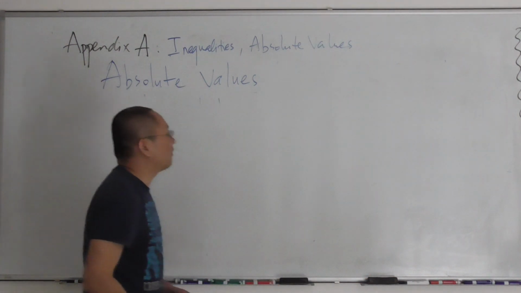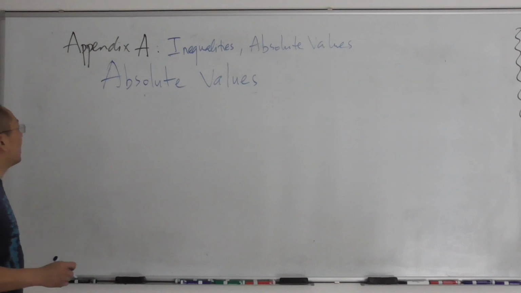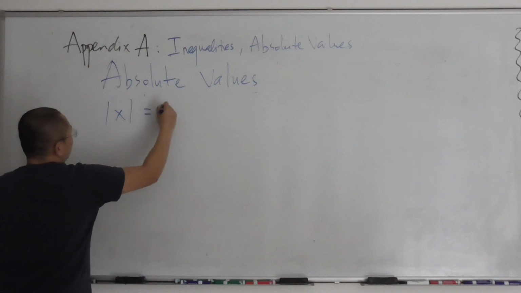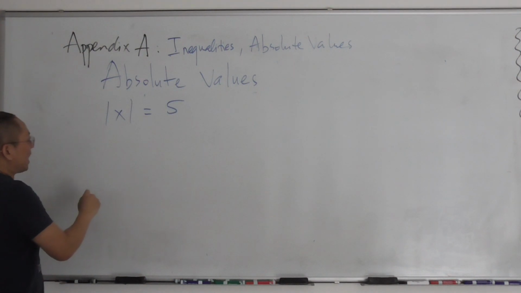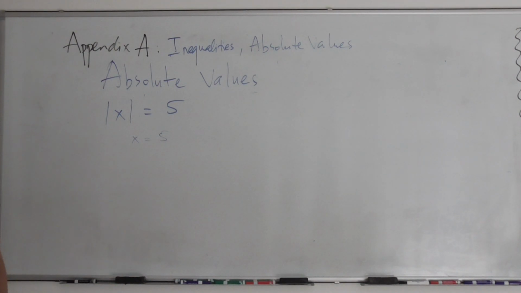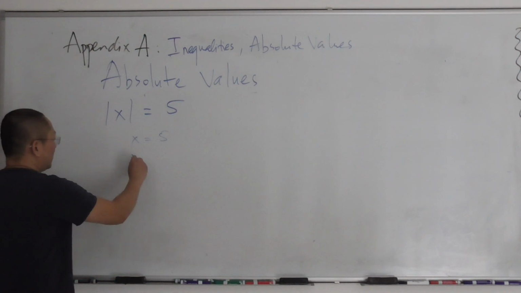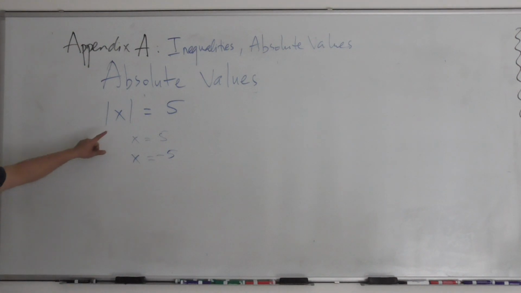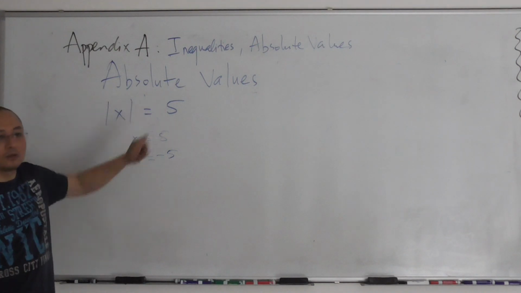Now let's talk about solving equations involving absolute value. Say you have, solve for x, an easy one: the absolute value of x equals 5. What could x be? Then we actually have two values. The absolute value of x equals 5, which is x equals 5, right? But that's not the only solution. We have another one. The distance from negative 5 to 0 is 5. Another one, which is x equals negative 5. Okay? What does this notation mean? Find all the values of x such that the distance from x to the origin equals 5.